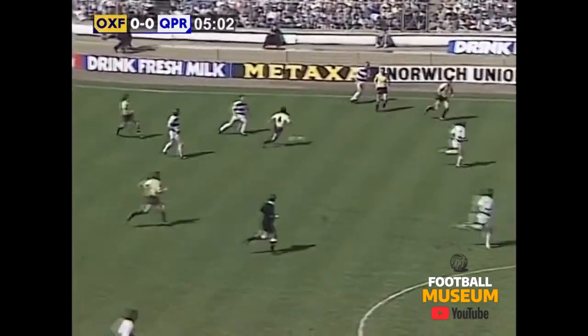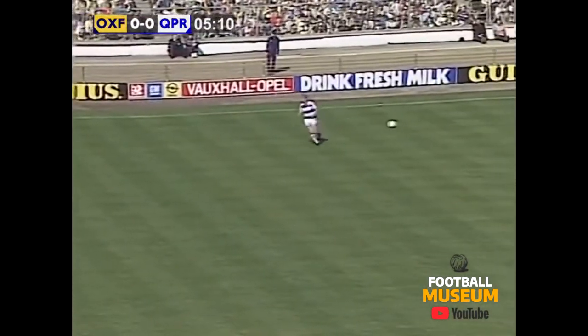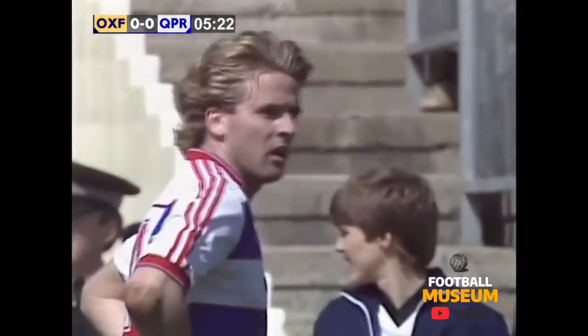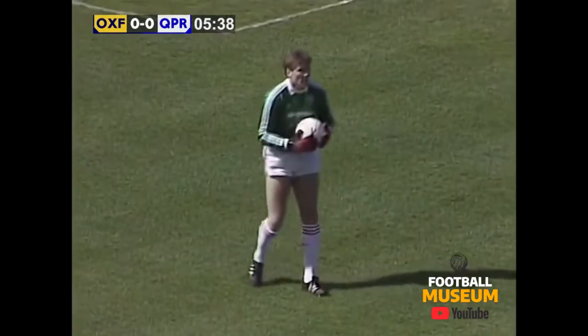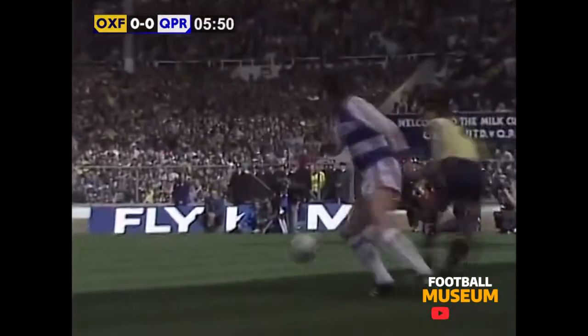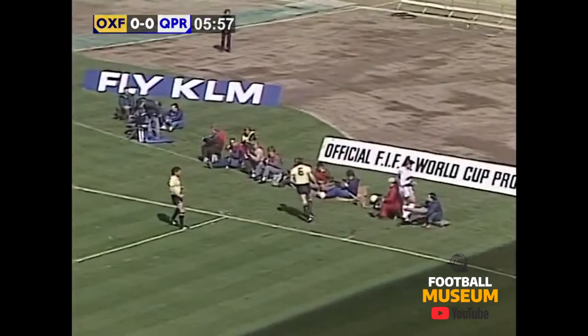John Byrne, inside for Dawes, now Bannister. It's good play here now for Oxford, or rather for Rangers, but he's offside in any case. From the York City man, John Byrne. 14 goals this season, the second top scorer behind Bannister with 17. Shotton playing it forward, but easy work here for Barron. Trewick that time, the ball fell kindly for him, and the pace to get beyond Shotton. No, he hasn't, but he gets a corner.